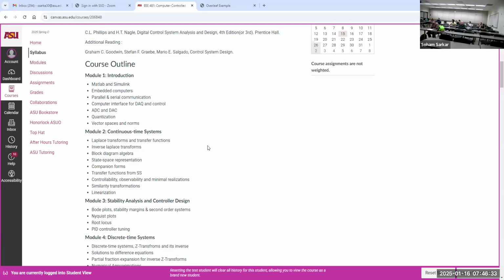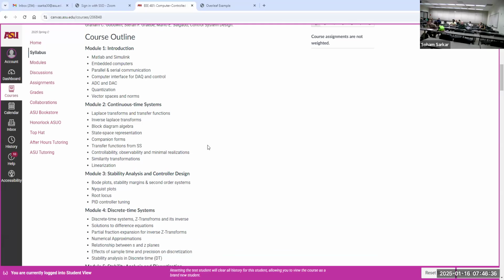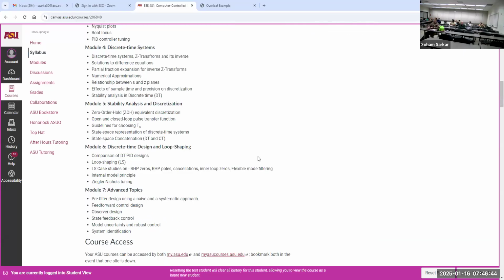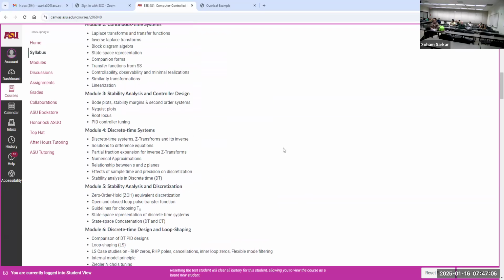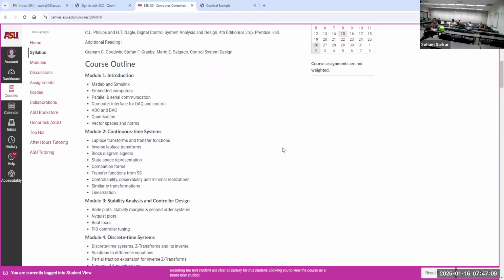Okay, so for each module you have a homework and an assignment, except module 7. Module 7 just has a quiz. So you have 7 quizzes and 6 homeworks, and they are evenly placed throughout the semester. Between 2 consecutive homeworks, you have 2 weeks of time. So go through the pre-recorded lectures, ask me questions, trouble me as much as possible. I love answering questions. Please do reach out to me via email or in my office hours. And if you do not have access to certain parts of the Canvas, let me know.